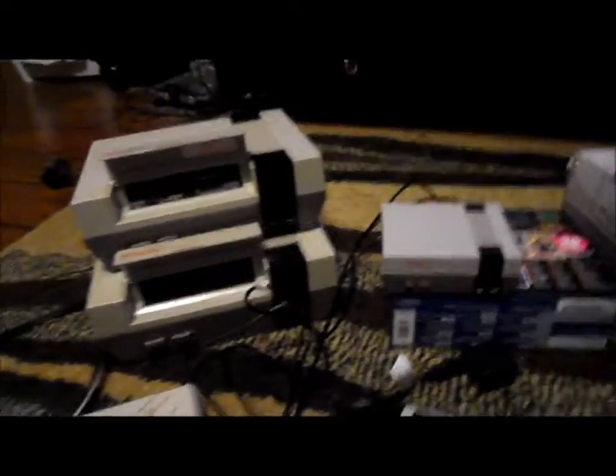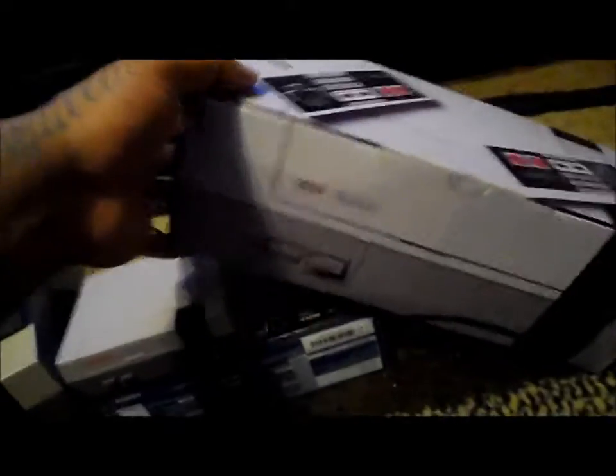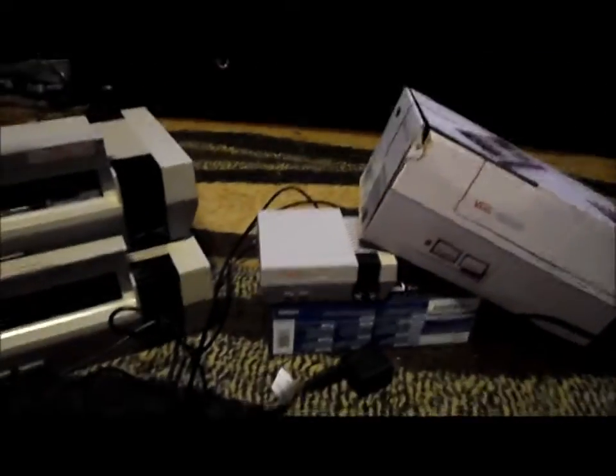They don't know when they're gonna release more. It's always a hassle with Nintendo because I mean it's a must for everybody.